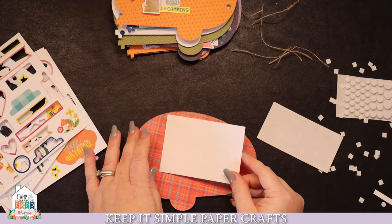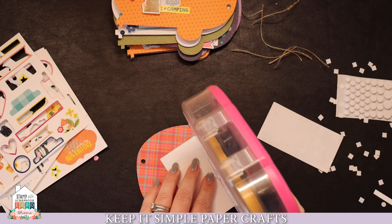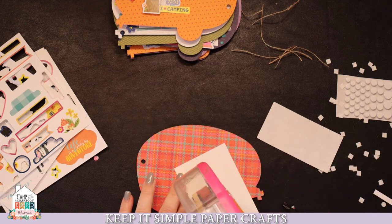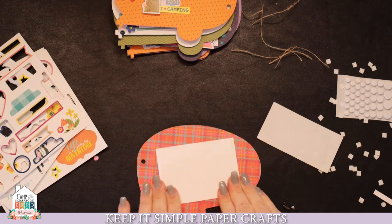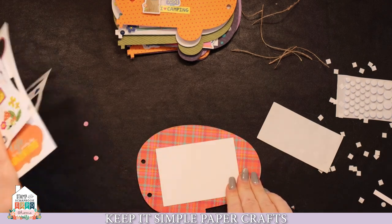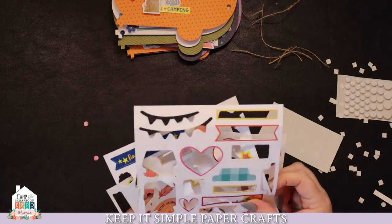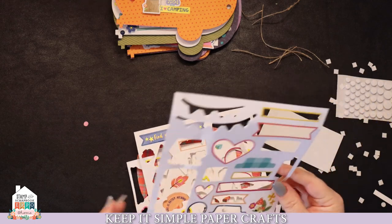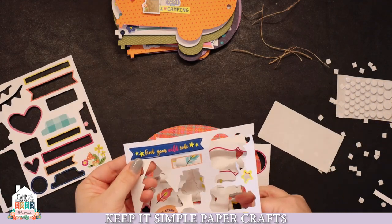Okay, so now we can take our 3x4 photo and adhere it in the center. Okay, so now let's go back through the rest of our embellishments. As you can see, we're getting very close to the end, but there's still some great ones left. So we are going to choose this Find Your Wild side.